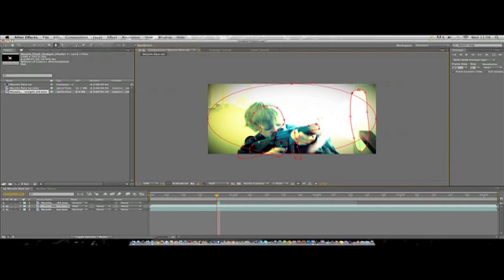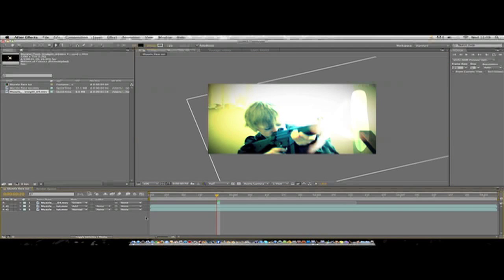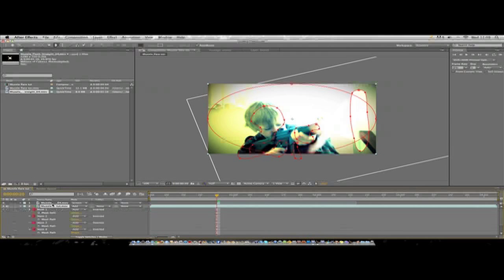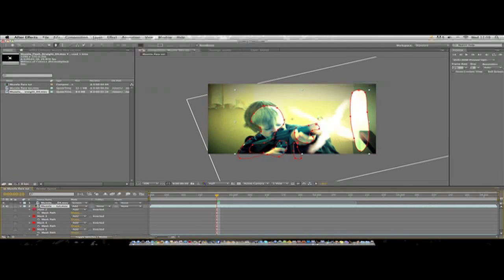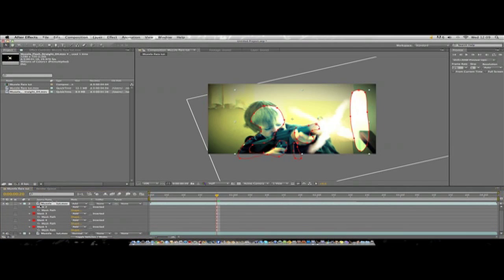Once that's done, make sure you've selected that bit. Bring down the masks. Find the mask with that. Delete that mask as it's the outline of the feathering. Then you're going to want to go back onto the arrow.